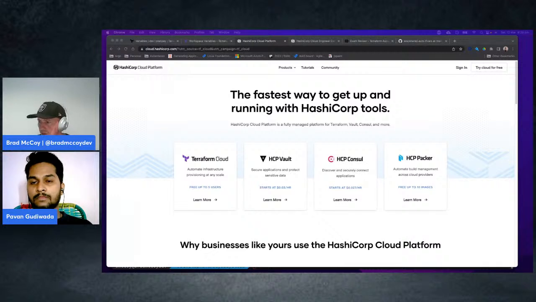Okay, so I'm just going to clone this repo to my computer as well, and then we'll get started.